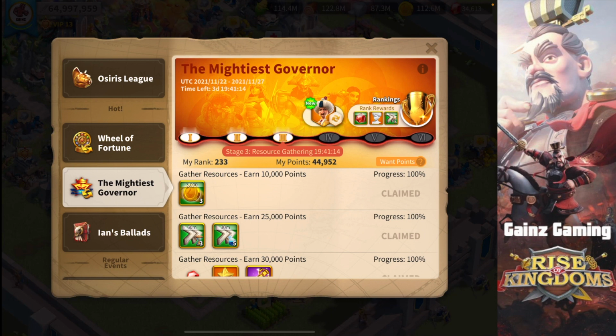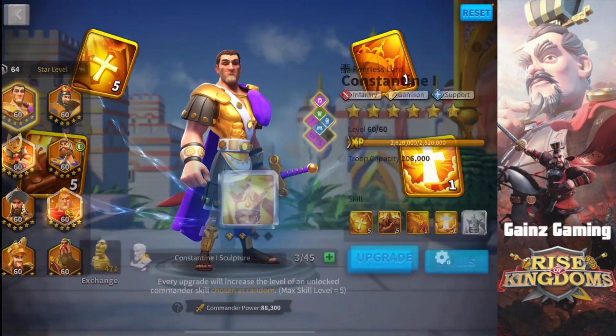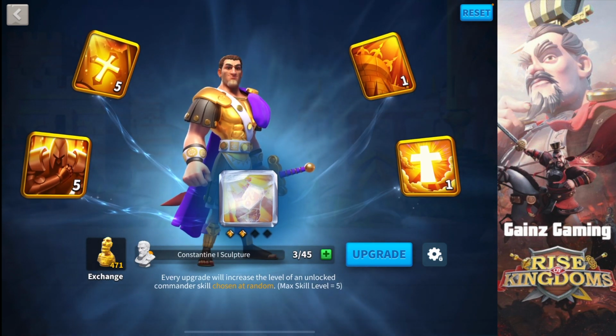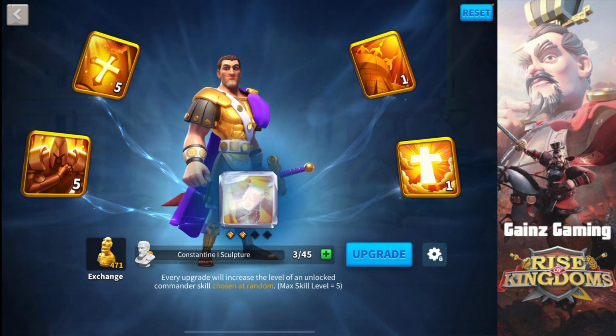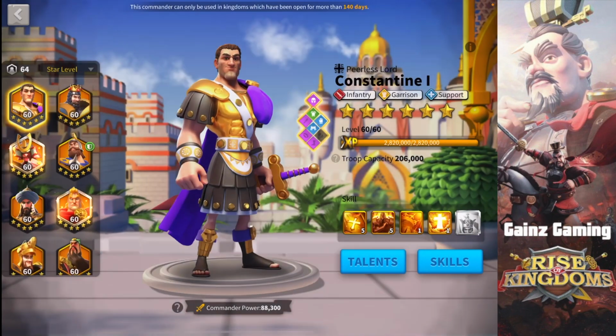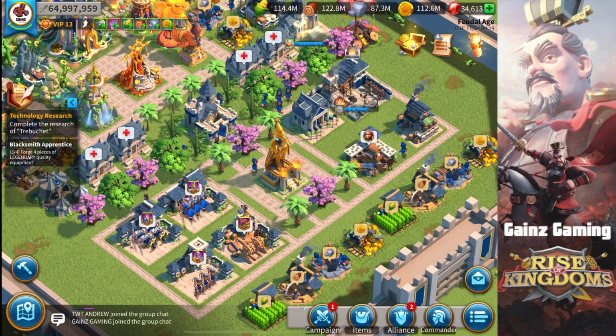And so personally, I believe that I will have enough commander sculptures in order to expertise a commander right away in the Season of Conquest if I need to. Currently, I have 471 legendary commander sculptures, so by the time I get back to the Season of Conquest, I will have at least 680 in order to expertise a commander of my choosing. But that is one reason why you want to be very careful with migrating back to KVK2, is because you will lose out on the progress of these Season of Conquest commanders.